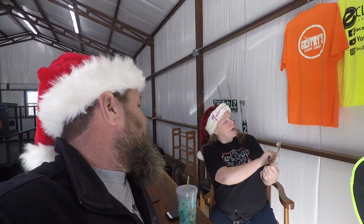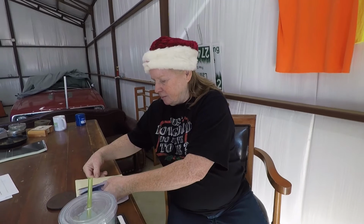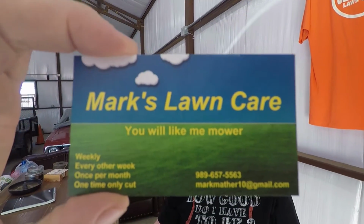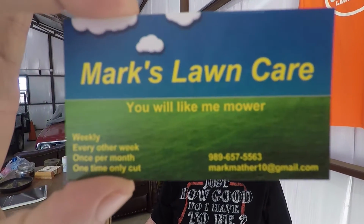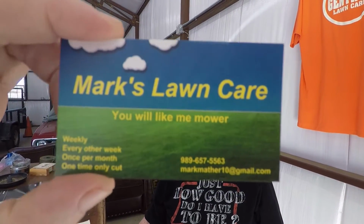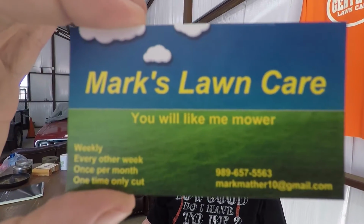But here's the Fridge of Fame card that we got. I grabbed the top one. It's from Mark's Lawn Care, Mark Mather, Alpena, Michigan. Let's see what kind of card he's got for us. It looks like a Christmas card. Any money in it? Nope. A card? That's better than money. Mark's Lawn Care. Let's have a look at this card. And his card says, "You'll like me mower." That's the first time I've ever heard that. That's pretty cool, and that's memorable. I'll remember Mark's Lawn Care because of that.